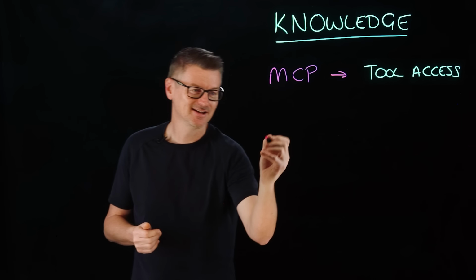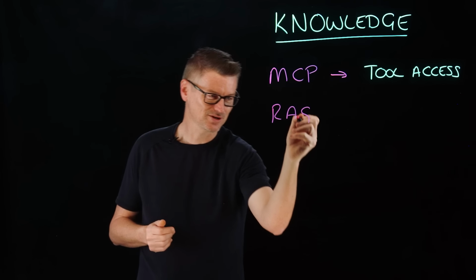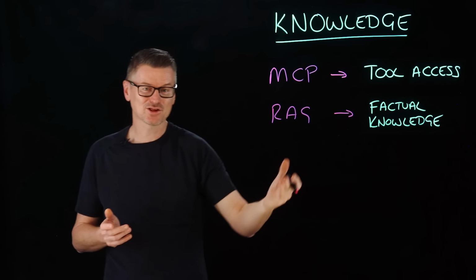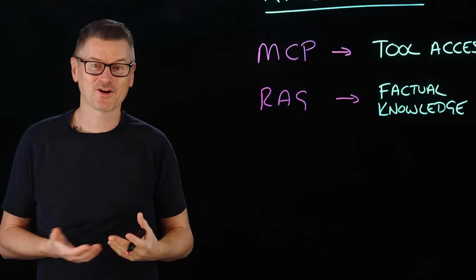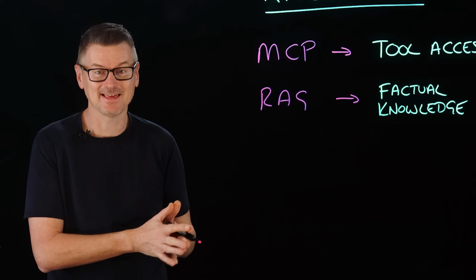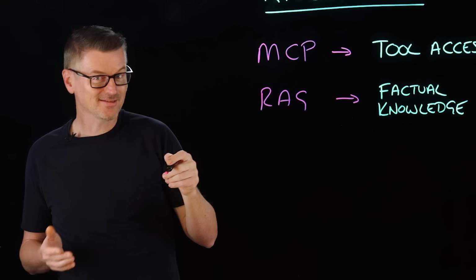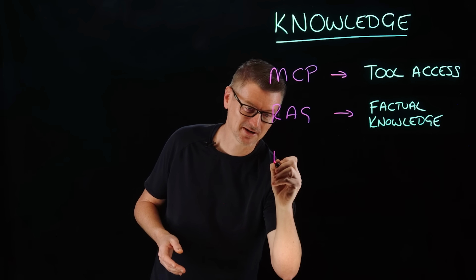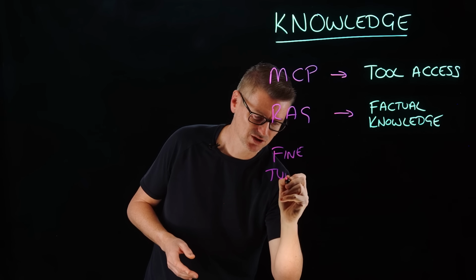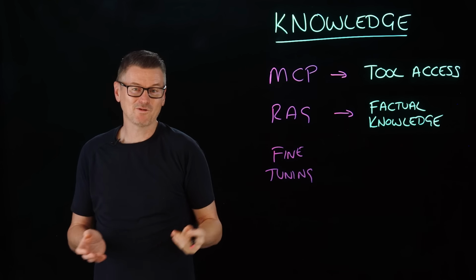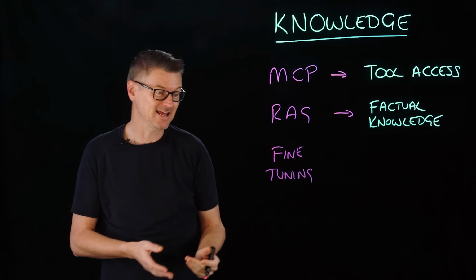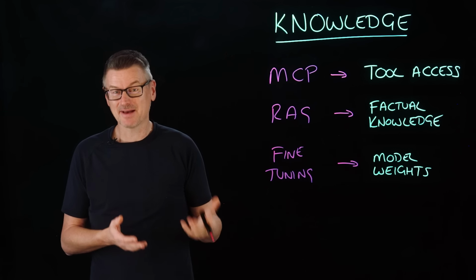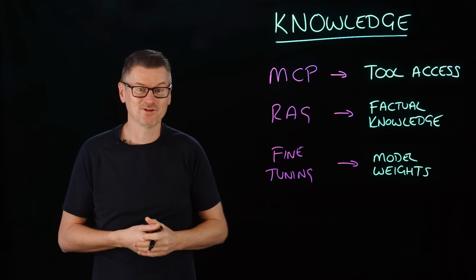So that's MCP. Another one is RAG, Retrieval Augmented Generation. And RAG handles factual knowledge. So it pulls in relevant chunks from our knowledge database at runtime, which is pretty handy when the agent needs to look something up. But RAG doesn't teach an agent how to do something. It's reference material. What about another one? How about fine tuning? What can that do for us? Well, fine tuning bakes knowledge directly into the model's weights. Now that's something that's permanent, but it's expensive. And if the model changes, the fine tuning has to be redone.